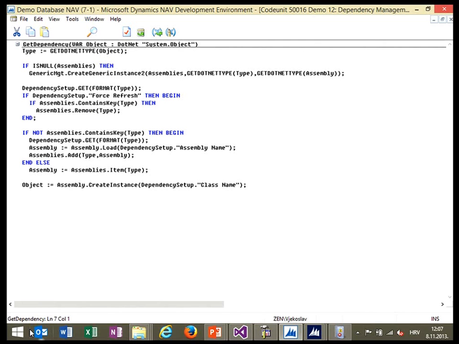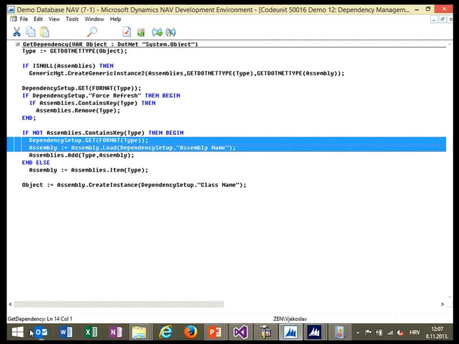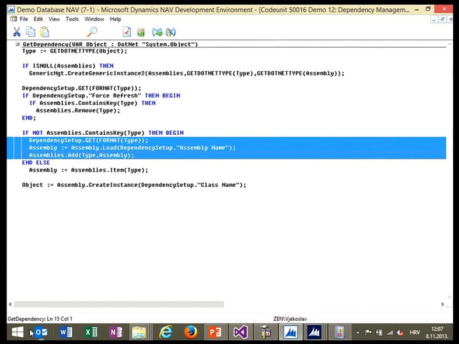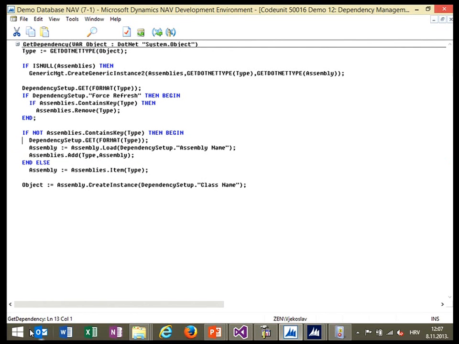If I have this force refresh flag, it will actually reload the assembly, even though I have it cached. If force refresh is not switched on, then it will just skip right to here. And then it checks, do I have this assembly, or actually this type in my assembly cache? If yes, then I get it from the cache. Sorry, I apologize. If I don't have it, then I re-get this.